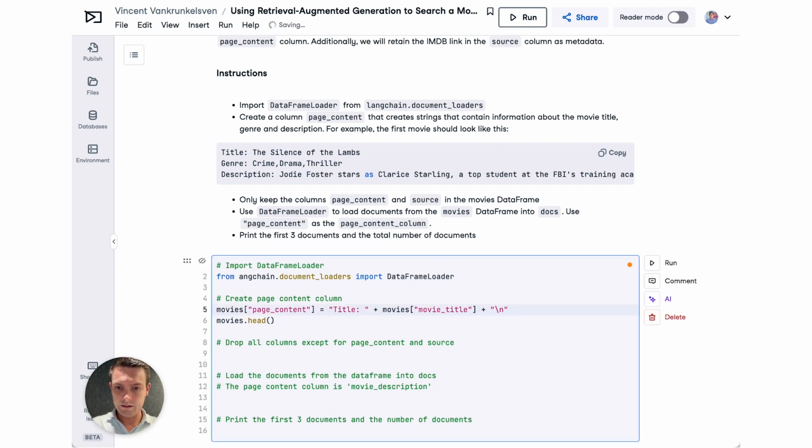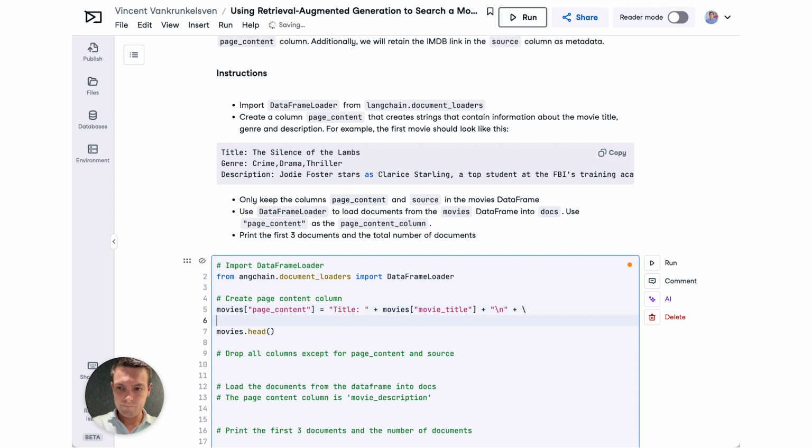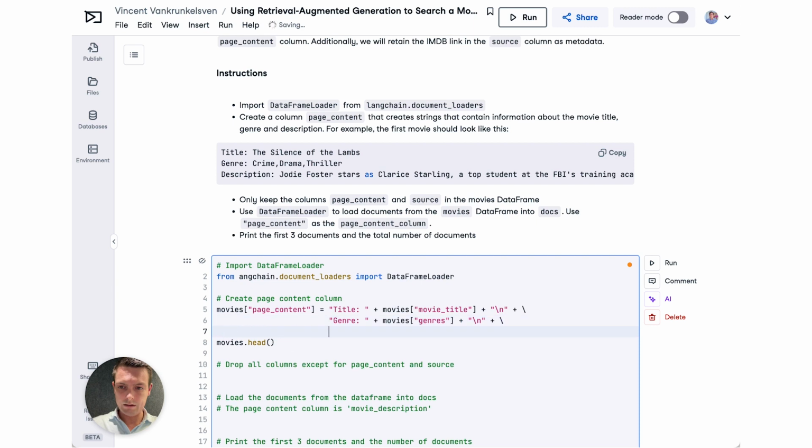All right. Then next, we will use the genre, movies, and then genres. All right, another new line, and then we will add the description.